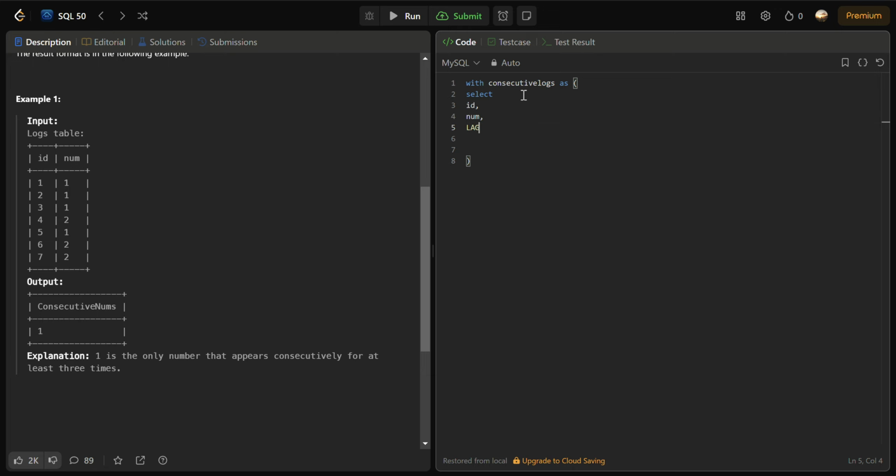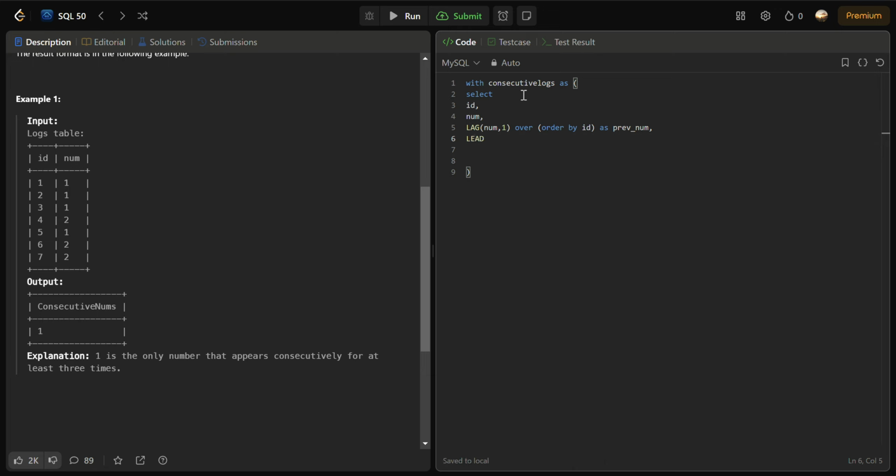Then we will use lag on the num column. We need only one previous record. We use the OVER clause, and we just order it by ID as prev_num.